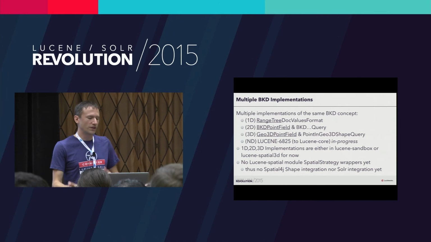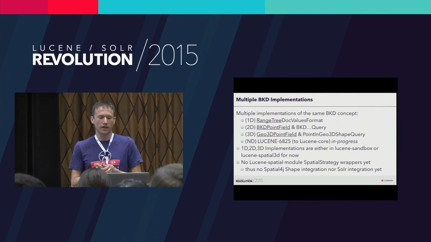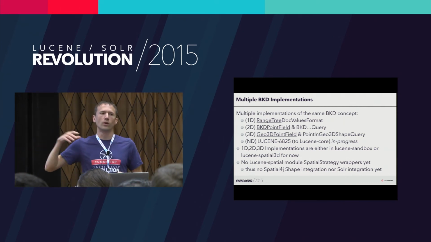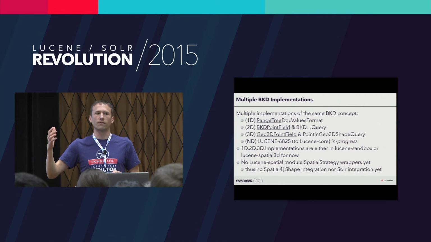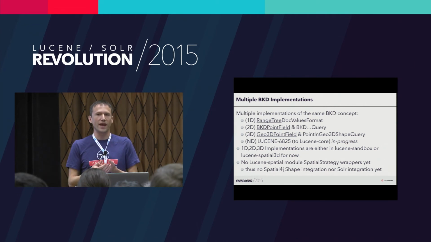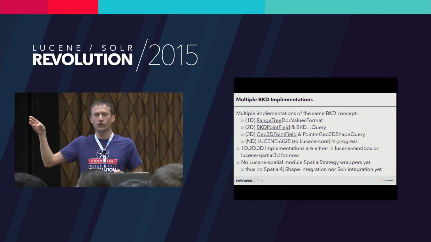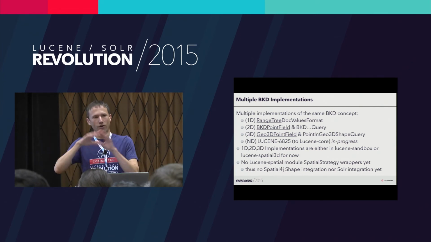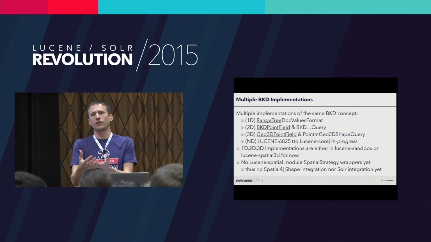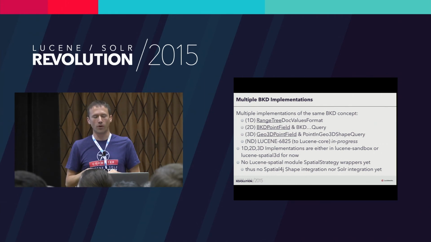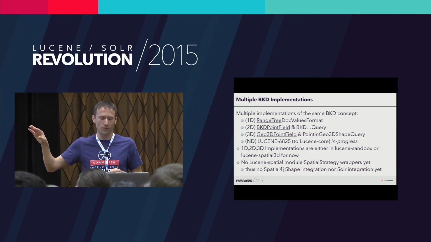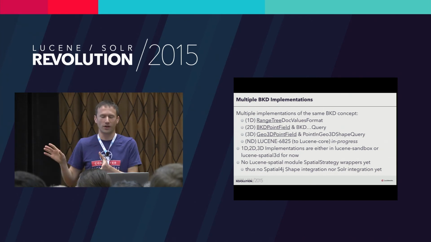Unfortunately, there are these 3 implementations. What's most likely going to happen is that there's going to be the ND support, 6825, in progress for Lucene core. Once Lucene core has a fundamental capability to store these BKD trees of n dimensionality, then these 3 duplicate code bases, triplicate, that are conceptually the same but share no code, will be able to use the same underlying backend, assuming that performance hasn't been lost. But all 3 of those are using BKD concepts. Again, there's no code reuse right now. That's why it's in sandbox largely as well.